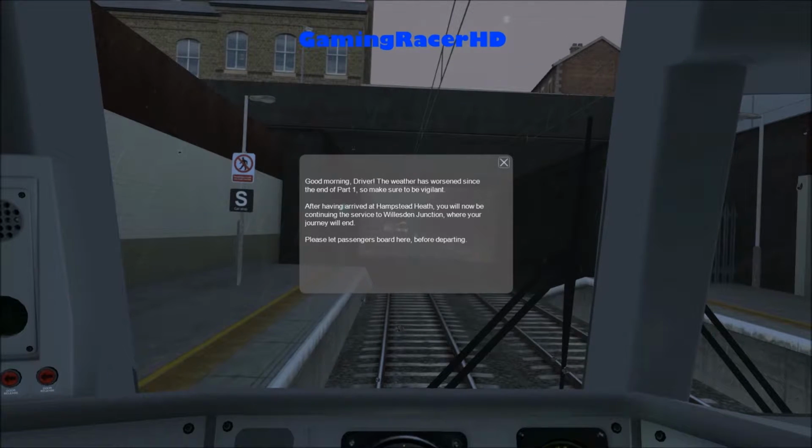Today we're going to be doing the second part of a two-part scenario which goes from Woodgrange Park to Wilson Junction. Good morning driver, the weather has worsened since the end of part 1, so make sure to be vigilant. After having arrived at Hampstead Heath, you will now be continuing the service to Wilson Junction where your journey will end. Please let passengers board here before departing.